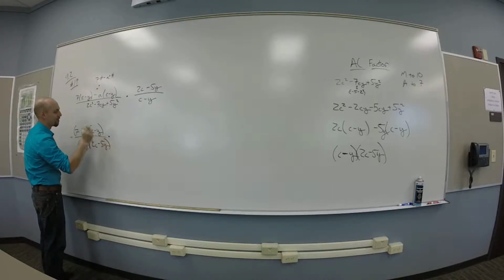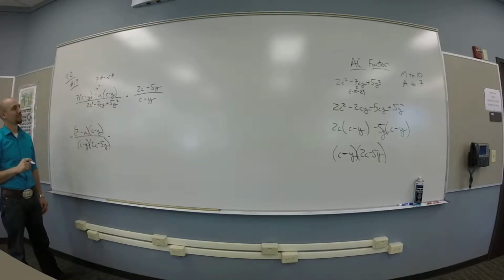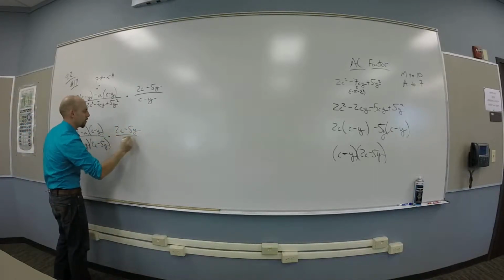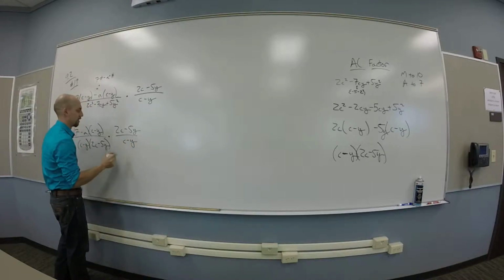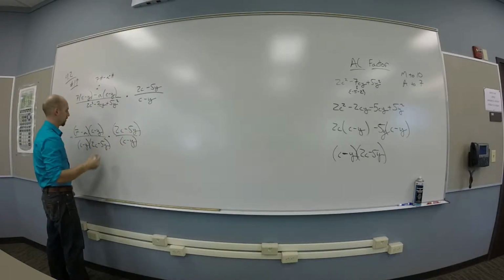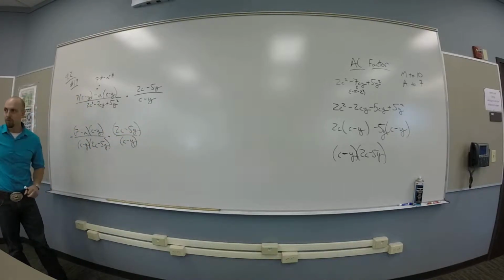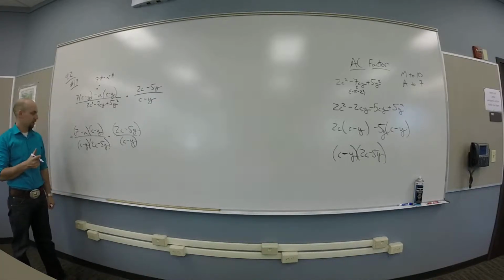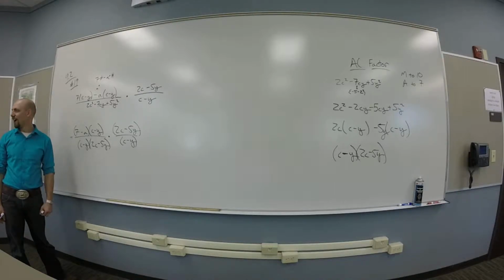Okay, and then I'm multiplying by (2c minus 5y) over (c minus y). And you can just cancel a ton of stuff. So many things. Then we should be looking for onesies, right? Okay, so where are things that are identical? Top, c minus 5y, everything past 7 minus a, in the top and in the bottom.